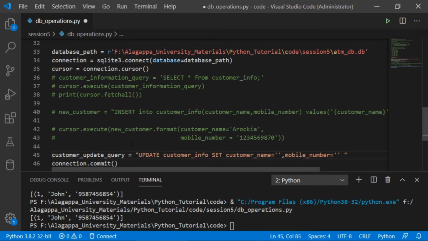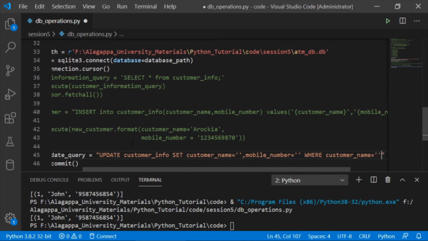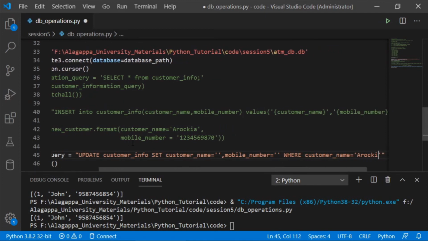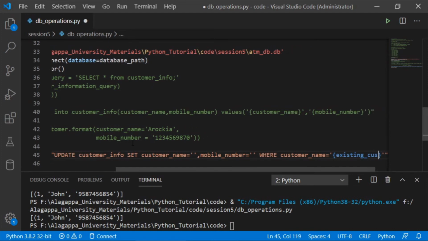So I'm going to mention where customer name equal to Arokya, or we can specify this as well like this, existing customer. Otherwise, since our customer ID is primary, we can use the ID to identify a customer.